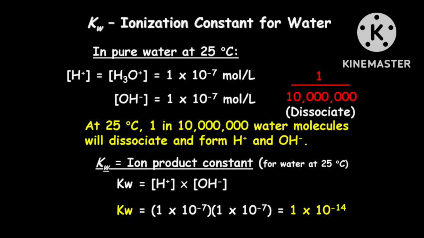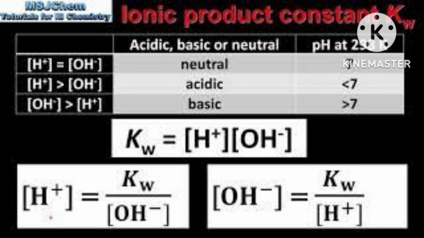Or you can tell roughly 2 into 10 to the power minus 9. The exact value is 1.8 into 10 to the power minus 9, or roughly 2 into 10 to the power minus 9. Then this equilibrium lies mainly towards undissociated water. In the equilibrium of H2O, H plus and OH minus, because undissociated is more, the equilibrium direction is towards undissociated, because dissociation is very, very less. Thus equilibrium lies mainly towards undissociated water.